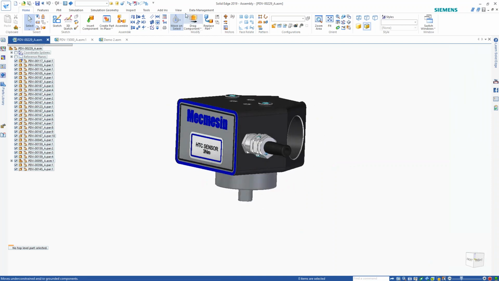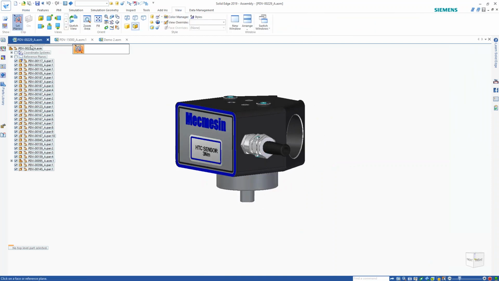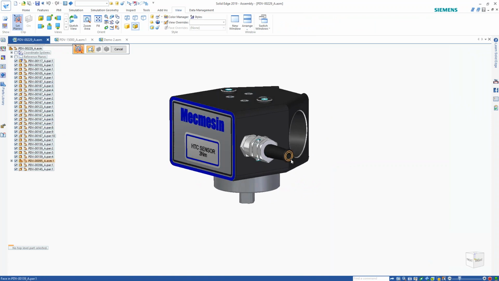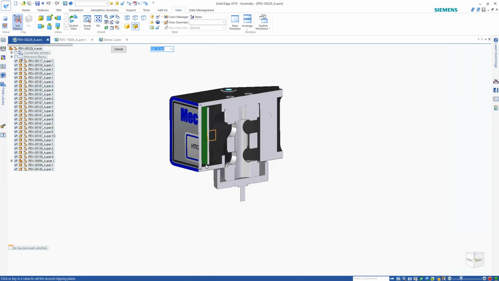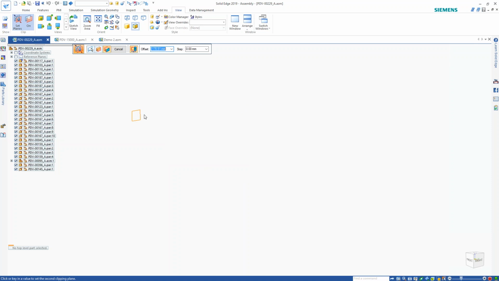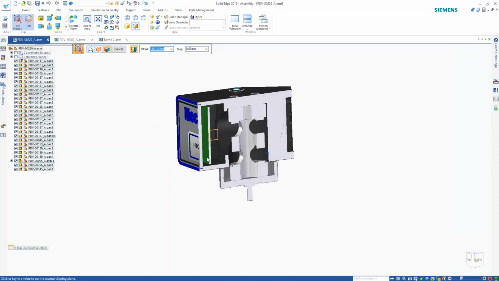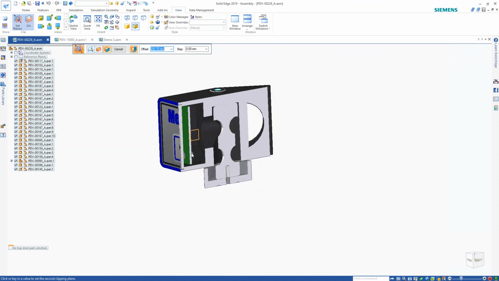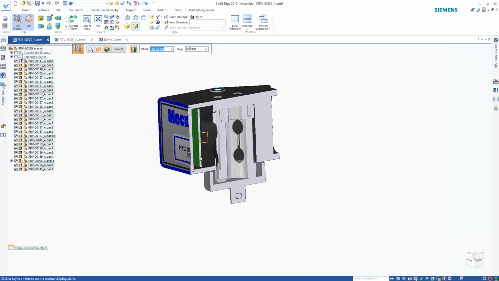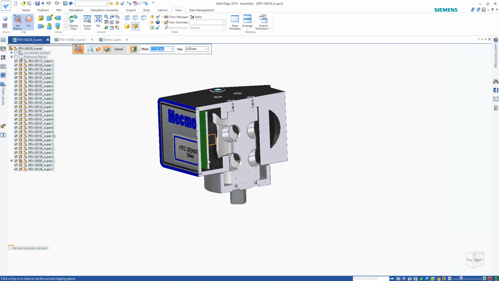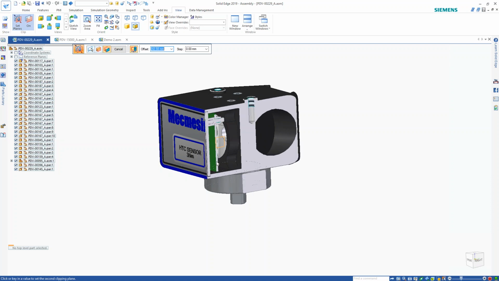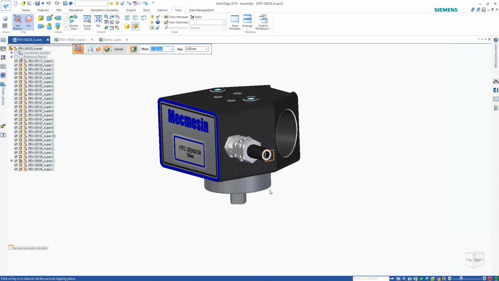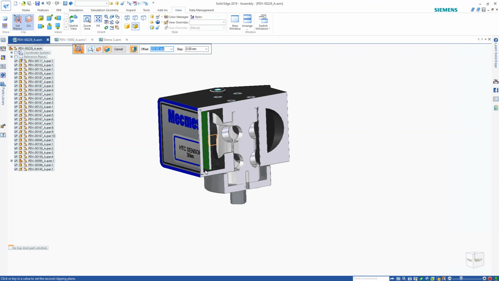If I take a look at this and I want to see some of the interior features in there, I kind of want to go in and use my cut command, my clip command inside of Solid Edge, so I can look at and see what data is inside there. So you can see there's some sophistication in there that we may not want to share how that information is actually working, right?